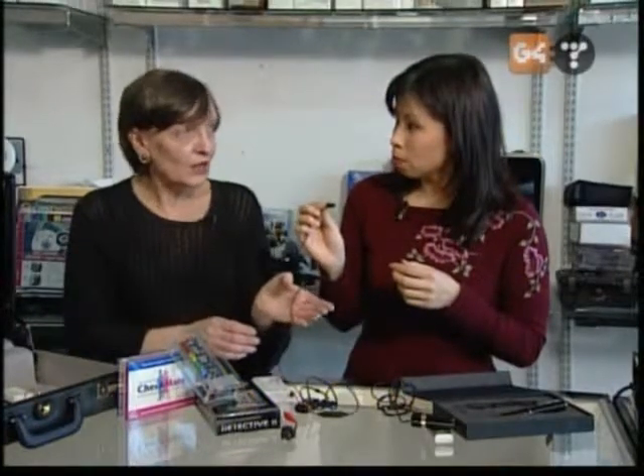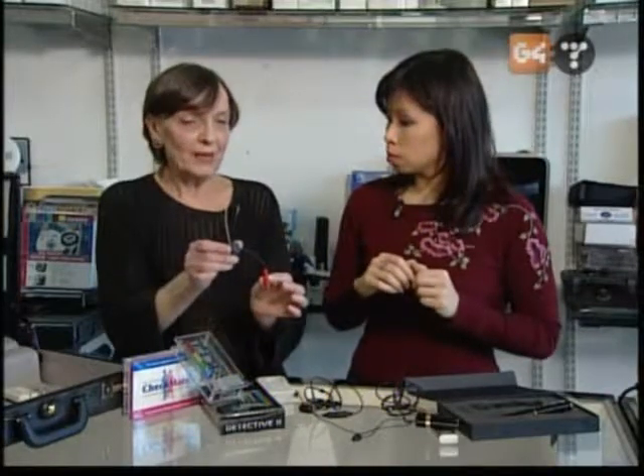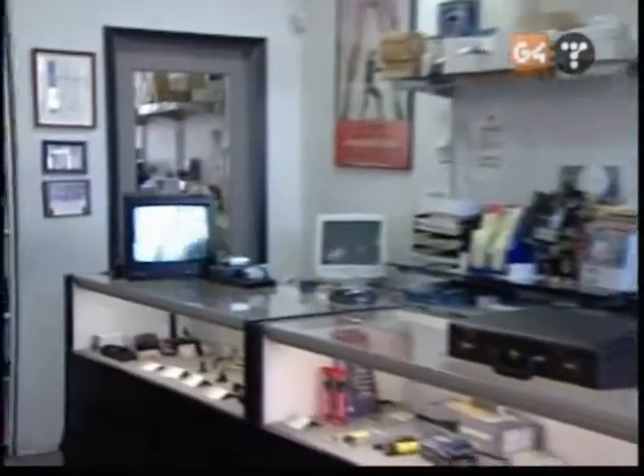We also have the little wireless model — you don't have to run a cable from the camera into a VCR. You just connect the battery, and it will transmit 300 feet to a receiver. Here's the tiny wireless camera — I'm going to take it for a little stroll and see what I can get. I'm a spy. I have my spy camera and no one can tell, because it's small and discreet.